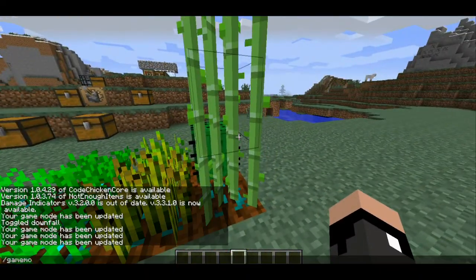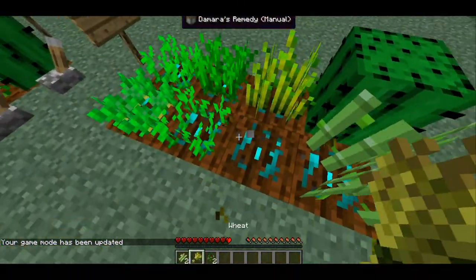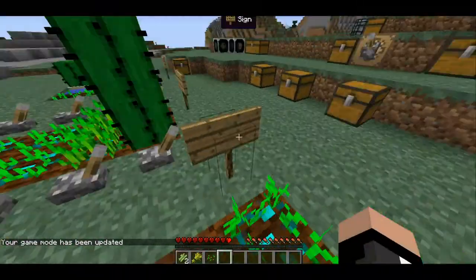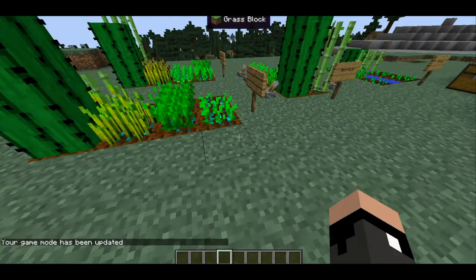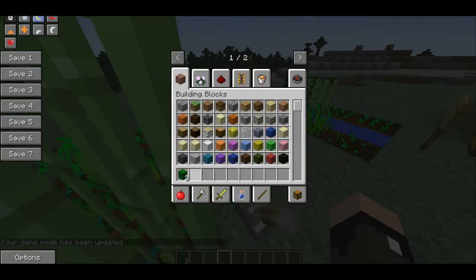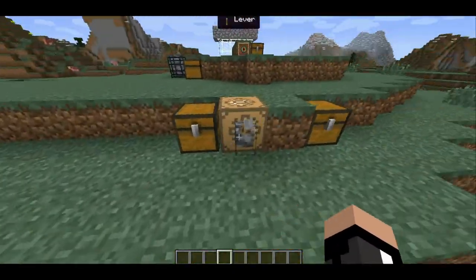And then of course here we have the manual harvest, which of course you have to manually harvest. It just grows quicker. But it's also the cheapest of the three. So, you know, if you're in a pinch, it'll do. Anyhow, so now that I've showcased that, why don't we go up here?